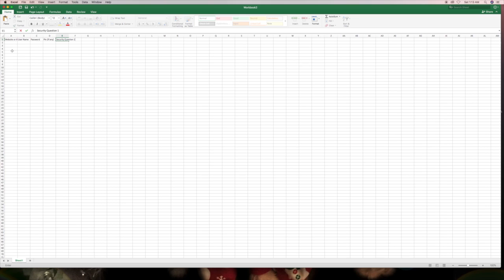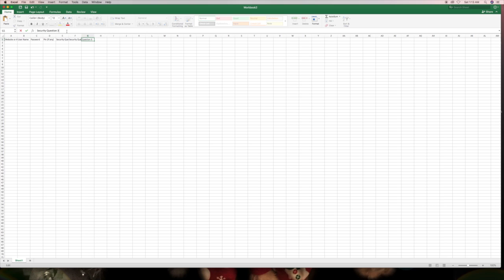Here I'm going to type security question more than once, so I go up to the top after I type it, and then I highlight it with my mouse, which I messed up, highlight it, right click, copy, and then I'm going to go to the next cell by tabbing or clicking in it and go to right click paste. Or you could have used the shortcuts if you know the shortcuts for copy and paste. There I just add a number 2 because it's going to be the second security question. Same thing there, I went to the next cell, pasted my security question, and then just put a number 3.